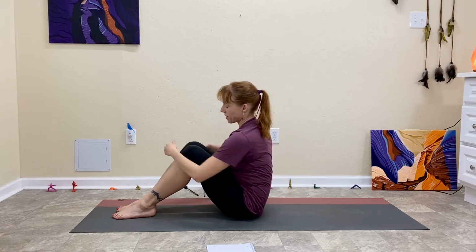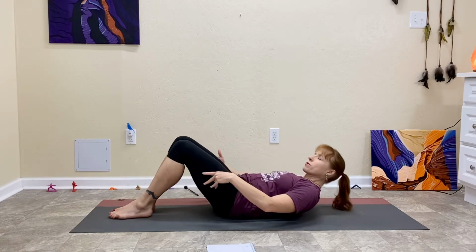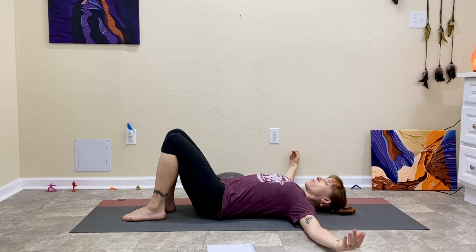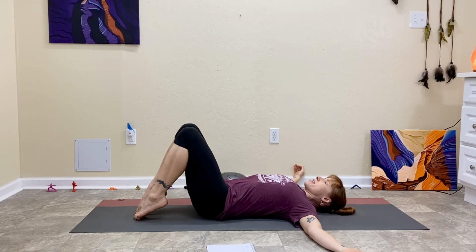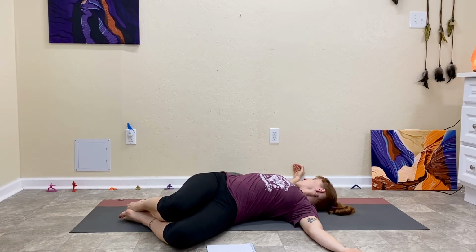Come back to center out of the twist and roll vertebrae by vertebrae all the way down to the mat. Let the arms flop out to the sides in a T. And let's inhale, exhale both knees over to the left side and gaze out over the right shoulder. Taking long, even breaths.